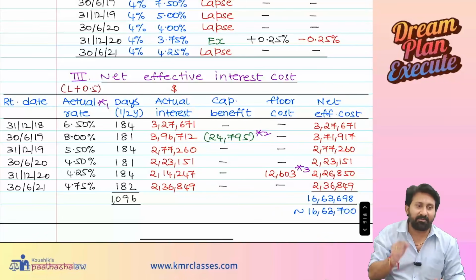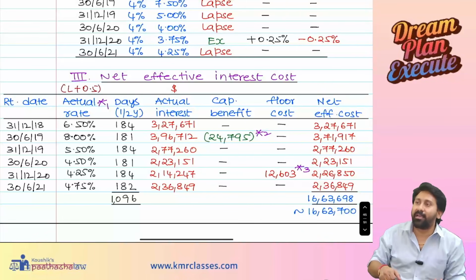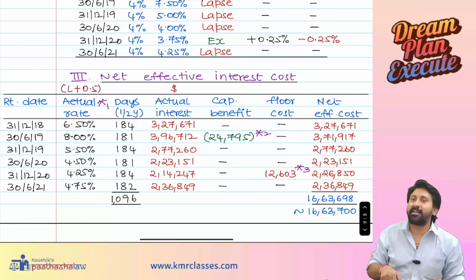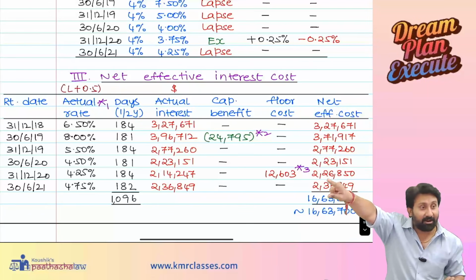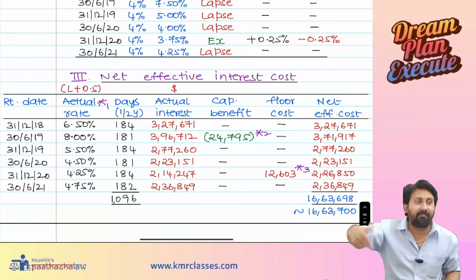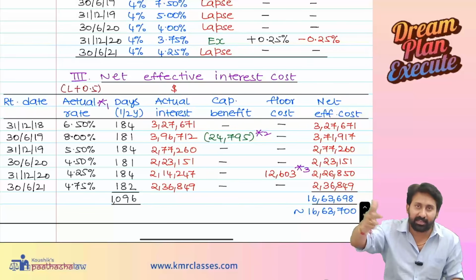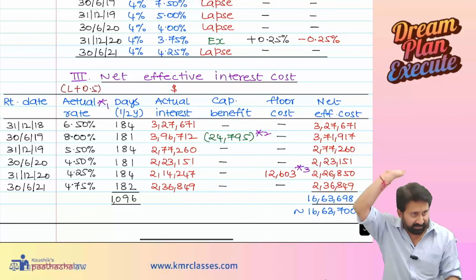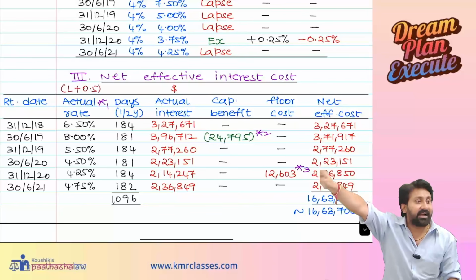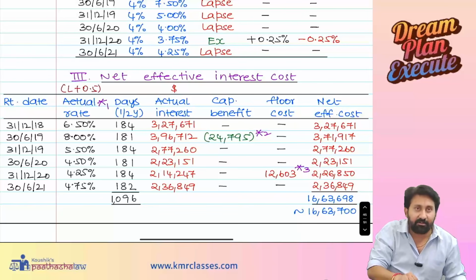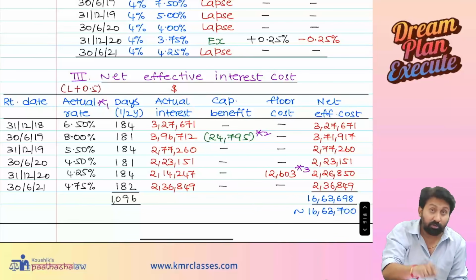Interest will be fixed today. You go to the bank, you ask for a loan. What is the interest? They will not tell after 5 years. For 5 years, what is the interest rate? They will tell today, but you will pay after 1 year, 2 year, 3 year, 4 year, 5 year, like that. So fixing date is 6 months back. Reset date is after 6 months. And this 31/12/2018, this rate was fixed on 1st July. So count the days clearly.